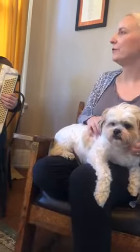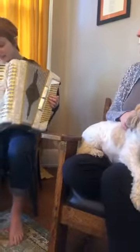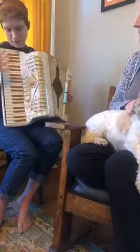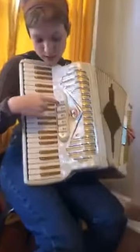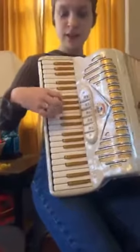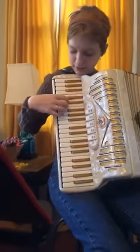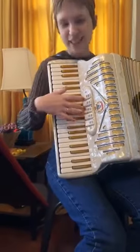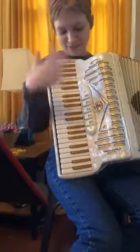Well, I want to hear one more song, but before I do, didn't you say that the accordion can make some different funny or interesting sounds, like with those buttons? Yeah, so I have 5 switches here, which have 3 different settings for how this side can sound. This one's the bass, so that makes it sound a little lower. And then this is clarinet, and that makes it sound a little higher. And then this is master, and this is my favorite one because it fills up the whole room.